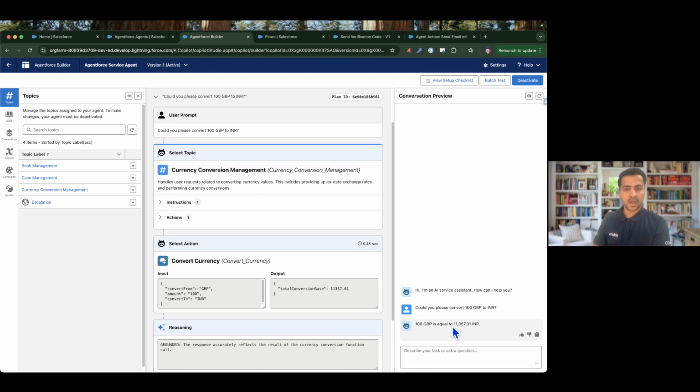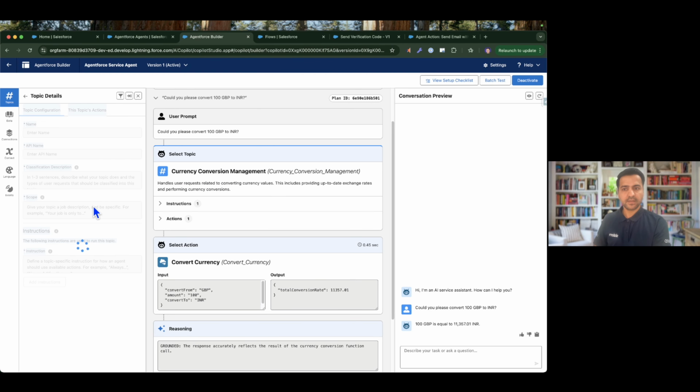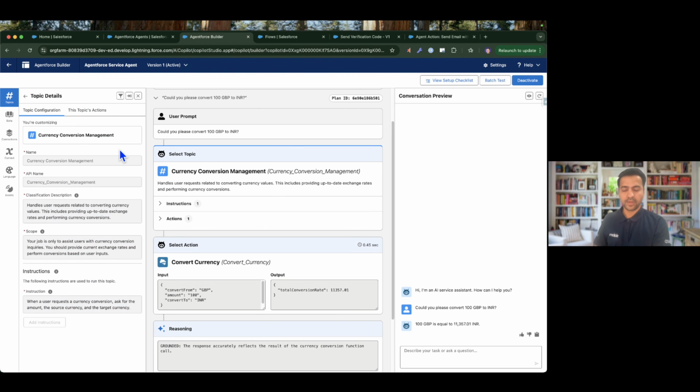Now, I want a security check here: whenever a customer asks something, the customer should provide a verification, for example an OTP message, and only then should the agent reveal the data. As you can see, this is the currency conversion management topic, so I'm going to add the verification only for this topic in this episode.